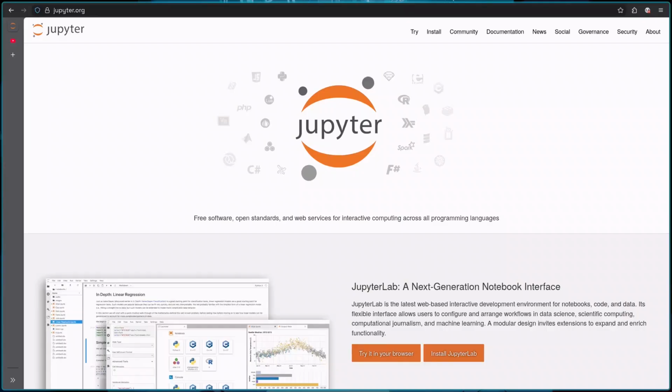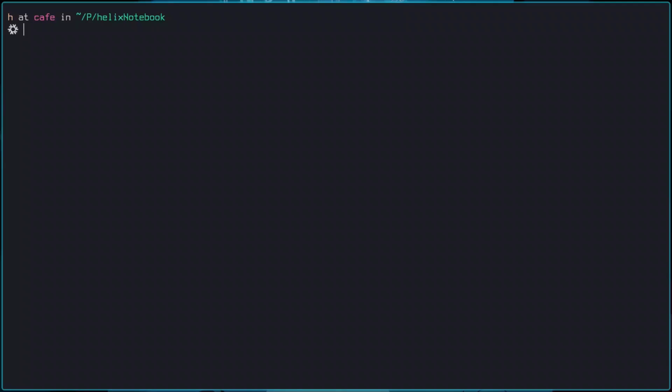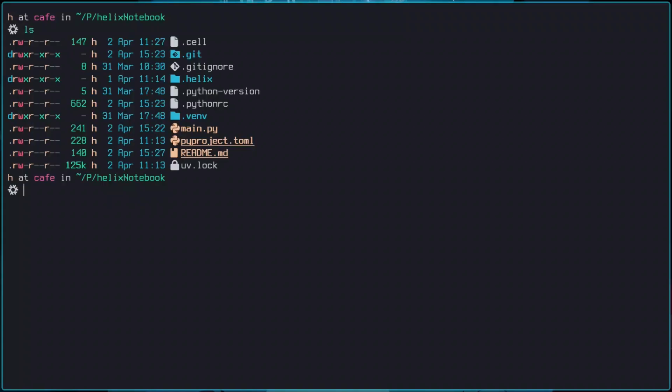So let's hop onto the terminal. I'm going to be leaving a template GitHub repository in the video description, which essentially has these files, including the pyproject.toml file, which you can run uv sync to synchronize the dependencies. The readme file will contain the commands that we're going to be running next.